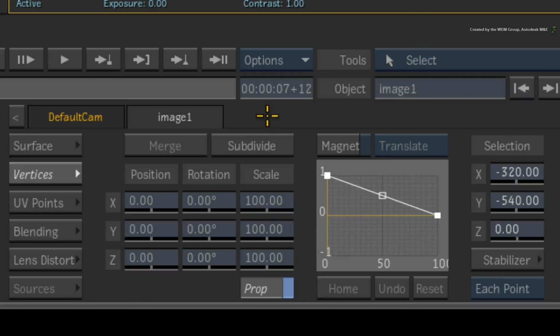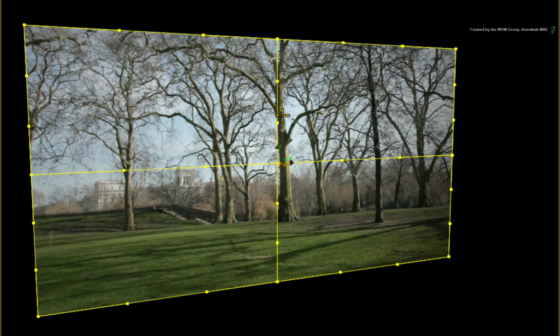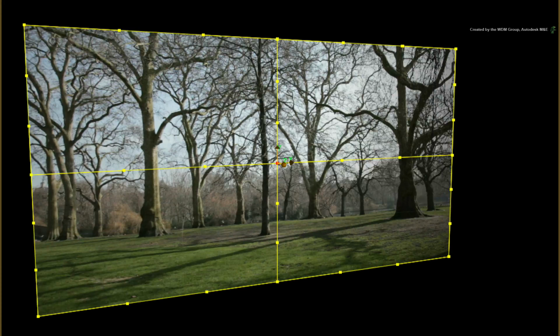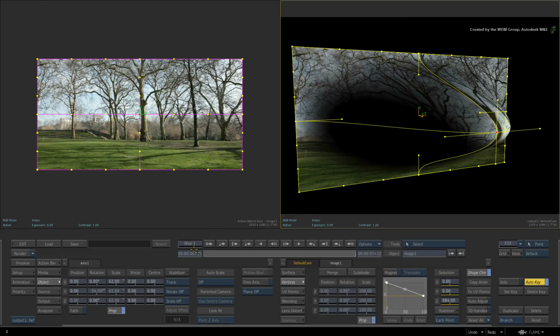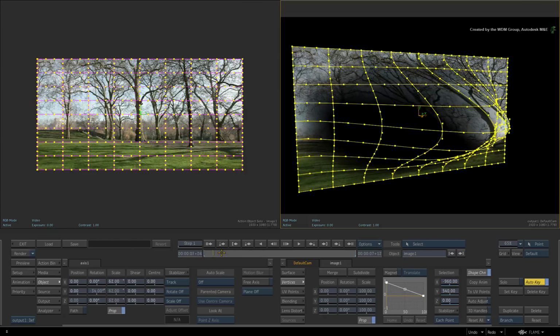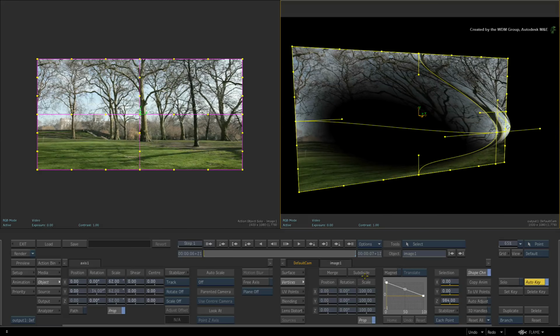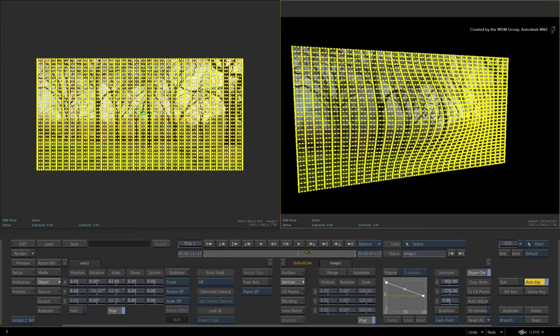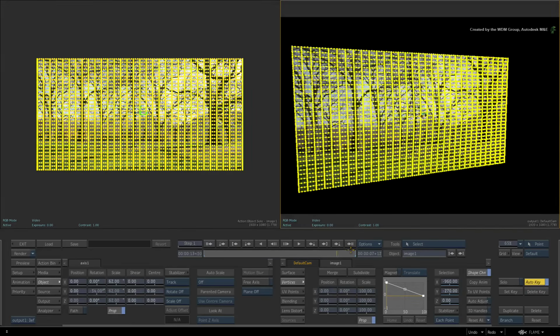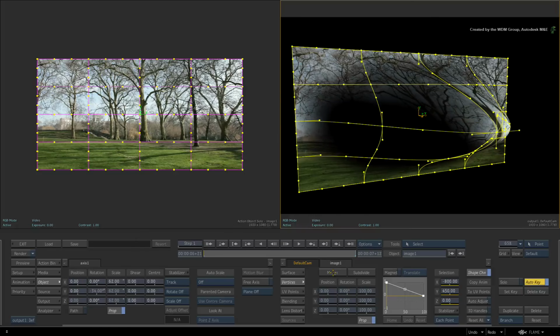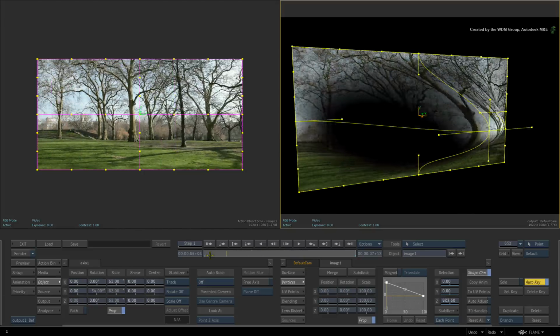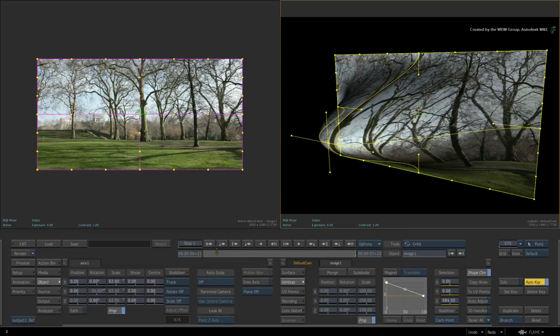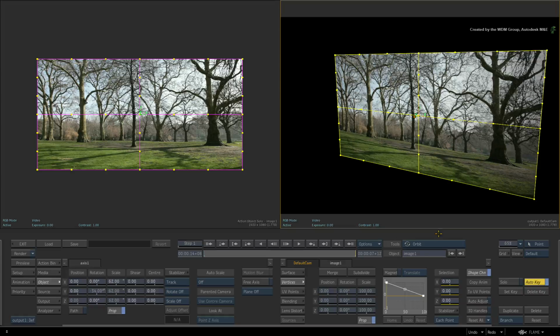Another new benefit is the surface attempts to preserve the vertices animation between subdividing and merging the surface. So for example, I'll subdivide the surface once and animate this vertex. As long as this vertex is not deleted between merging and subdividing, the animation will be retained on the surface. It is also worth pointing out that further subdividing automatically interpolates the animation onto any new vertices to retain the original animation. This is only one of many things you can now achieve with the redesigned Action surfaces. In the upcoming videos, we will go through each vertex surface in detail and examine some of the available workflows.